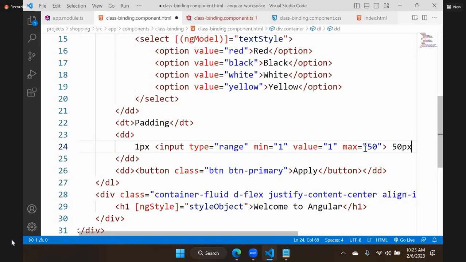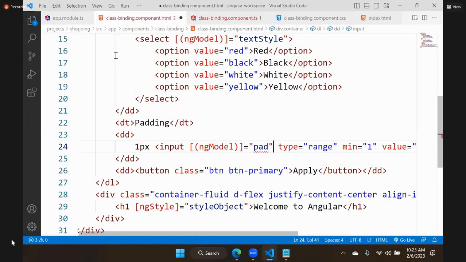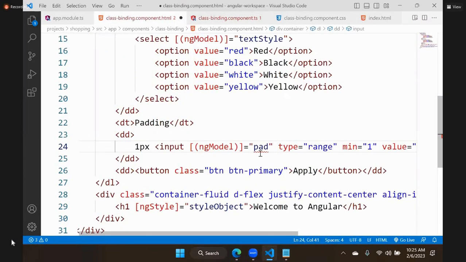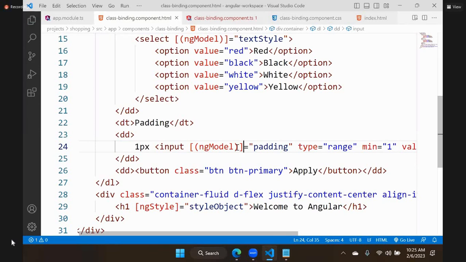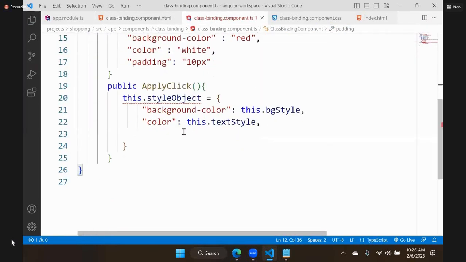50 pixels. Now what we need to do is bind here. Two-way binding, ngModel is equal to padding. We will put that padding. So the padding is given like this, right? Now this should apply here also.